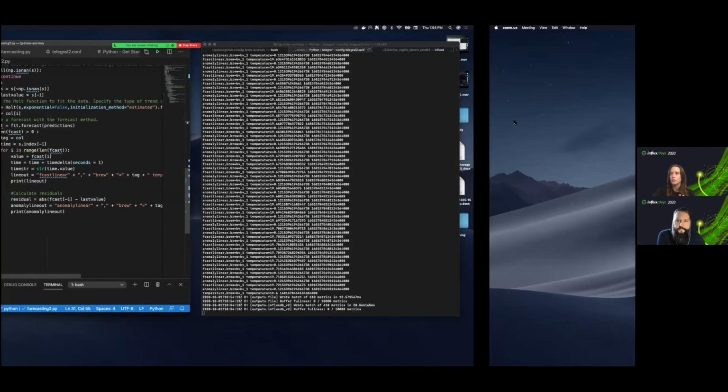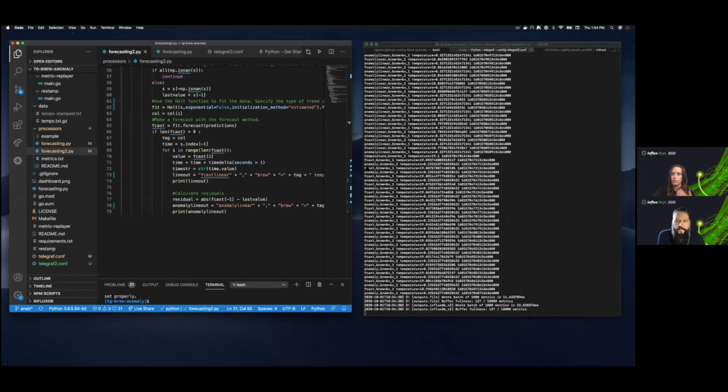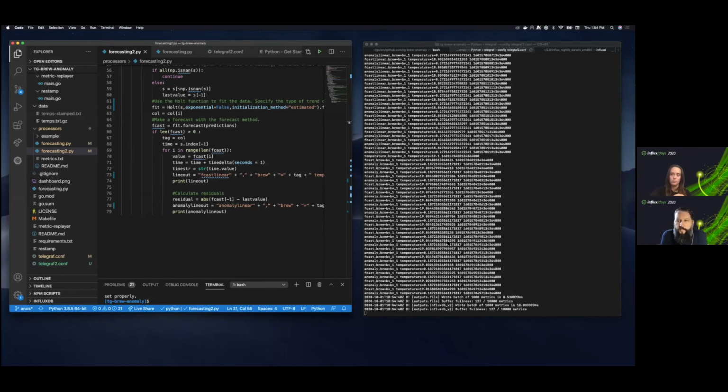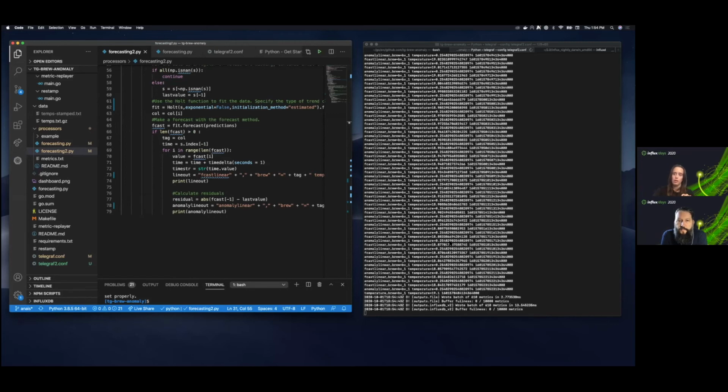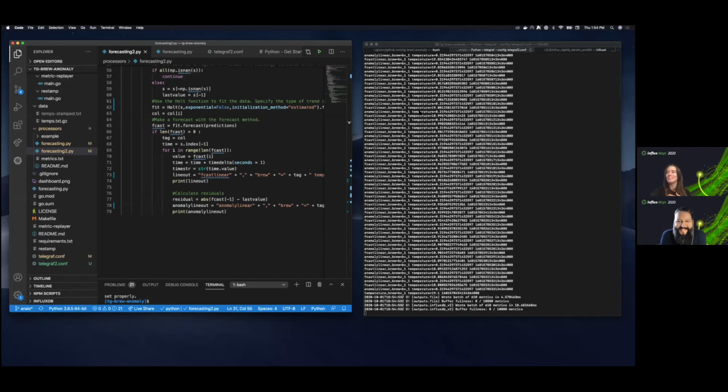So this is where I have my Telegraf agent running. You can see it's printing the lines that we are creating, which include an anomaly in all of our forecasts. It's very similar to the line protocol that Steven shared, but rather than keeping the data in a temperature measurement, we're keeping it in measurements entitled forecast, anomaly, and anomaly linear. I'm going to get that right at some point.